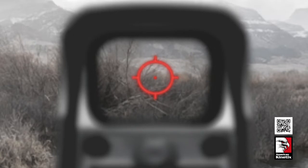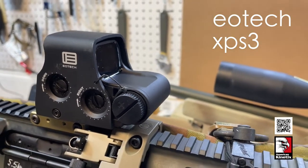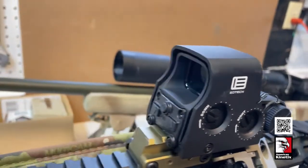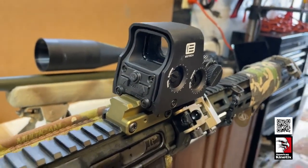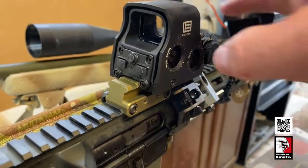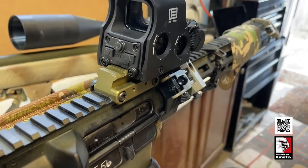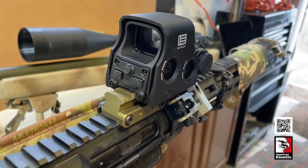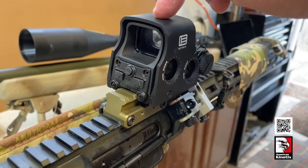I've used EOTechs for 20 years. They're fantastic. They're just a little tank of a sight, and they're fast. You've got like a big screen TV back here practically. This is the one with the night vision mode. It really is not night vision. All it really does when you press that button is take the dot that's in here and reduce it to the point where you almost can't see it with the naked eye. But if you're looking through night vision, you can pick it up easily.